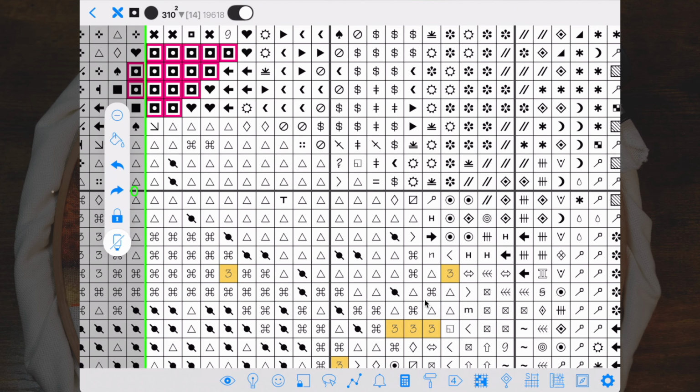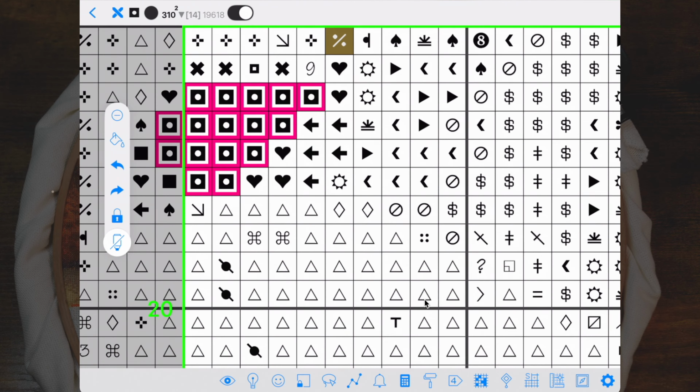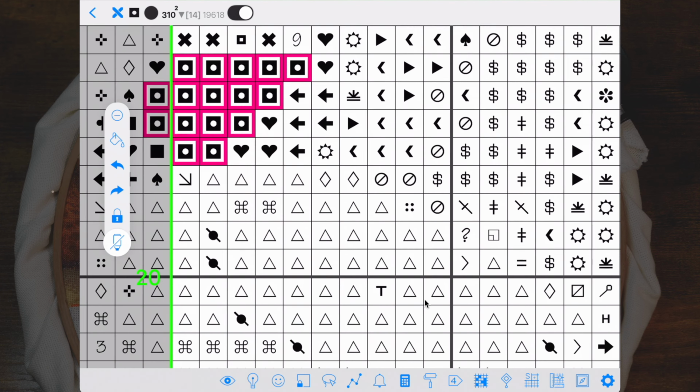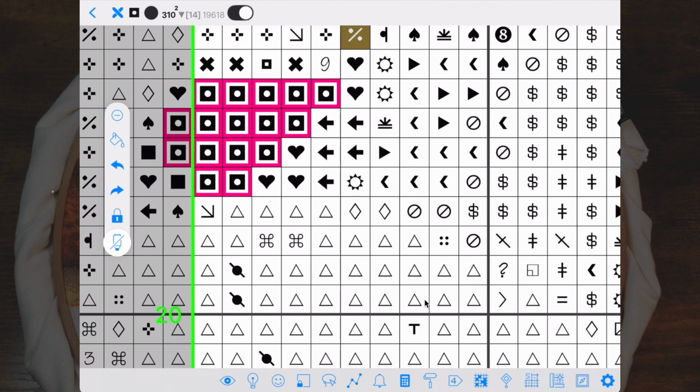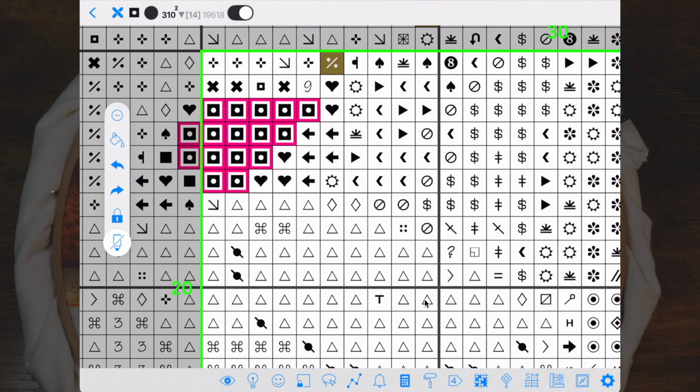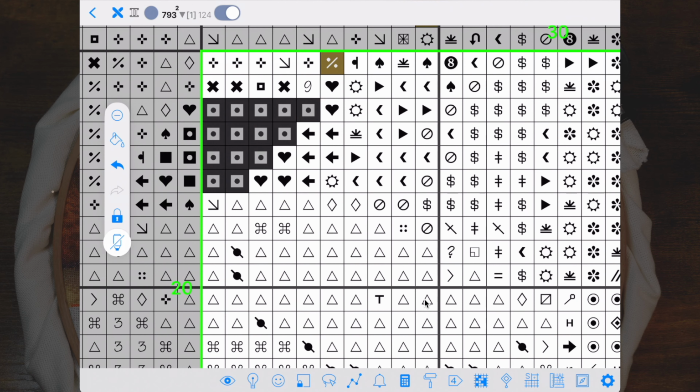Okay, so let me mark these stitches manually. There are two methods to mark, as I described. You can use the bucket on the left here. Let me tap on the bucket and commit the whole thing, right? And in order to manually mark them, you have to unlock the chart.